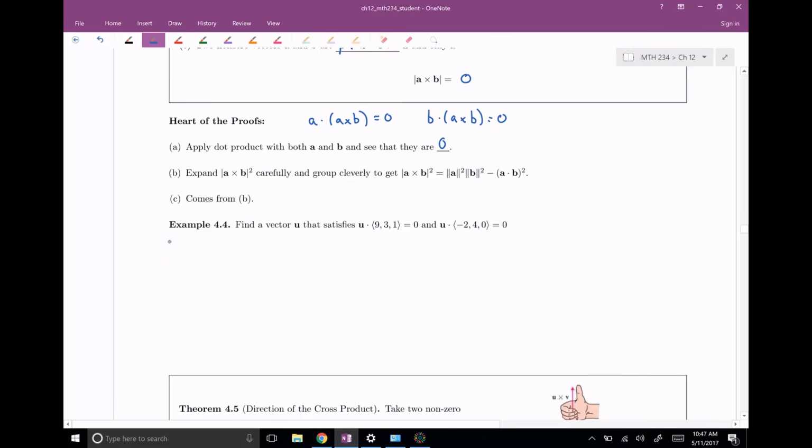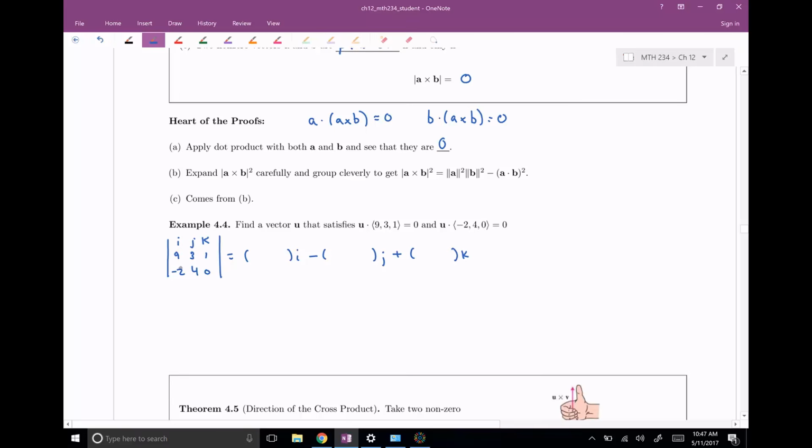So I'm going to take the cross product between these two vectors, the two that we know. So I, J, K, 9, 3, 1, negative 2, 4, 0. And the way that I usually do this, I get a little bit faster here. This is the stuff that has the I's. This is the stuff that has the J's. This is the stuff that has the K's. Especially as you do lots of these, we know that we're going to be working our way across the top row.